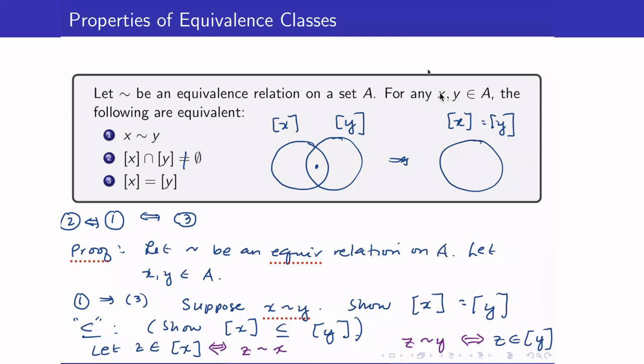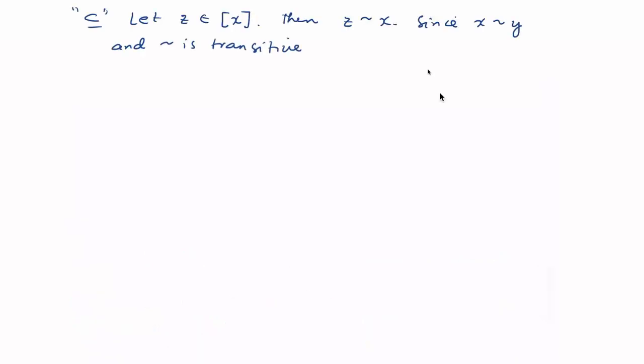Now, can you now think of how we can put these two things together? We want to end up with this one. I only have Z is equivalent to X, but I want to show that Z is equivalent to Y. What is it that we haven't used yet? Look at this one. X is equivalent to Y and Z is equivalent to X. So what happens there? We now make use of transitivity. By transitivity, Z would now be equivalent to Y, because here Z is equivalent to X and X is equivalent to Y. Let me now write the formal proof here.